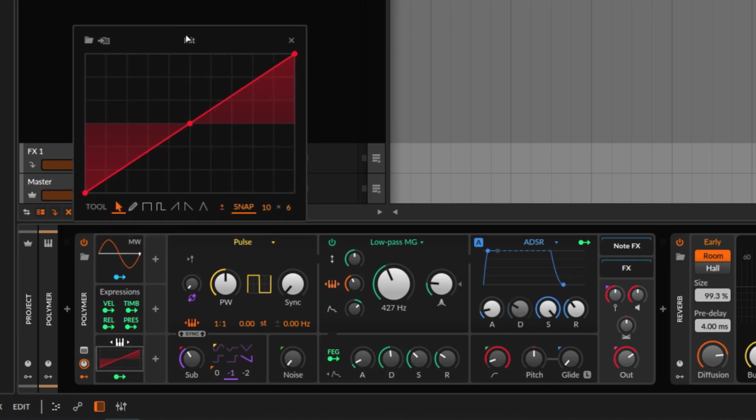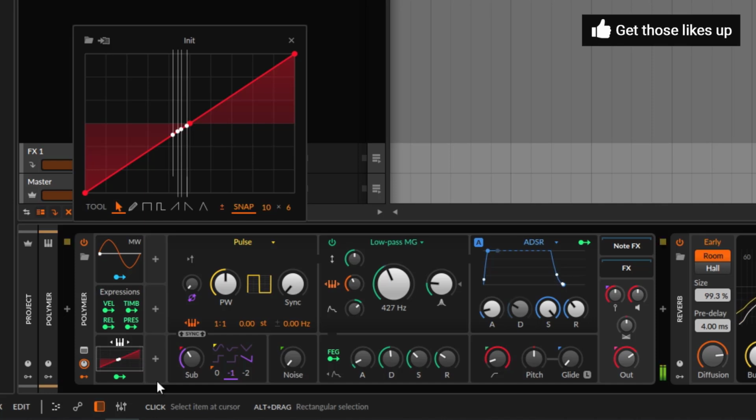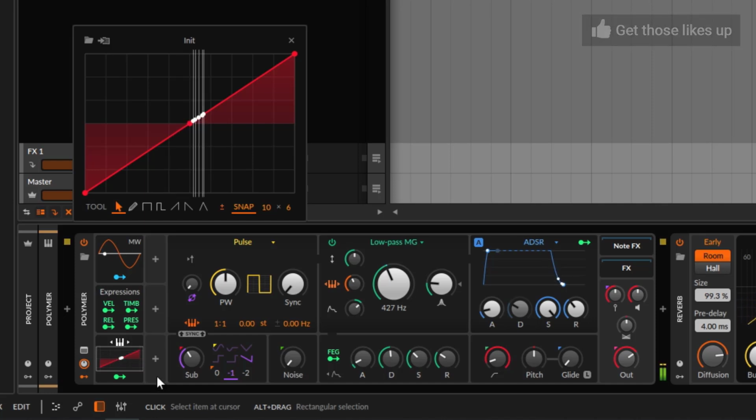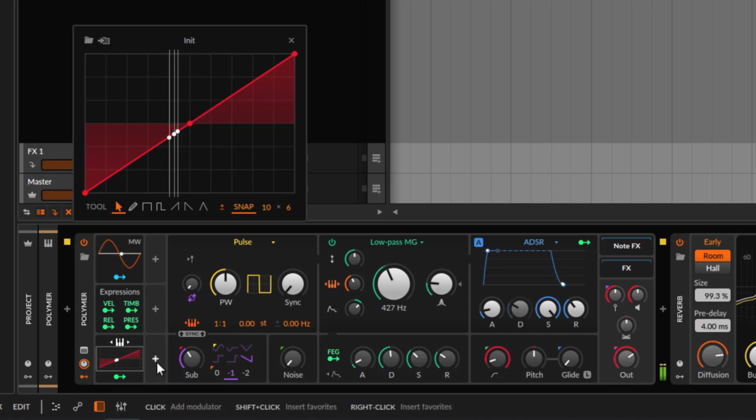Right from the start, you get the usual classic KEYTRACKing. If I play a low note, it's going to be around here. As I keep going up, it's going to be moving up. And whatever we map right here, let me just map it to something. If I do the same thing as before, notice that the modulation moves the cutoff up. So if we use it this way, it would be the same as using the relative KEYTRACK.